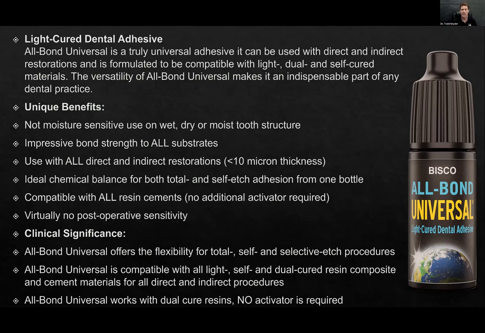If you're using it as a self-etch or a selective etch, every time you put that on the tooth, the acidity of the product going onto the tooth, with any product, gets neutralized when it touches the tooth structure. So if you just put it on once, well, it didn't do much because as you spread it out, the acidity goes away pretty quickly. So you've got to keep putting multiple coats on, and usually they'll tell you to scrub it in or rub it on the tooth for like 20 seconds to really work it into the tooth. If you put a timer on, 20 seconds is a long time. And if you're doing it on multiple teeth, that takes a little bit of time. I want you to recognize that because one of the biggest mistakes I see when people talk about sensitivity or leakage is that they're not doing these steps well, okay?